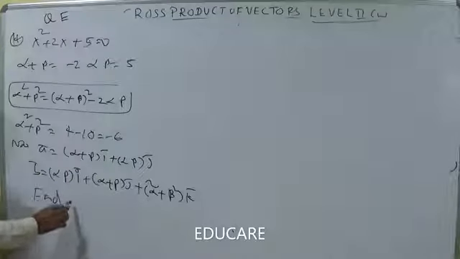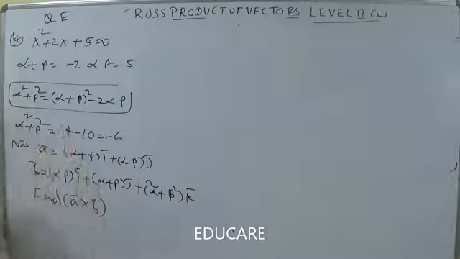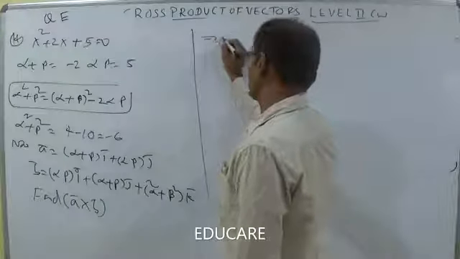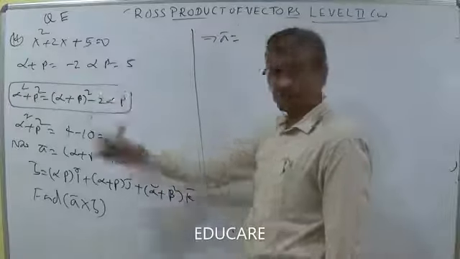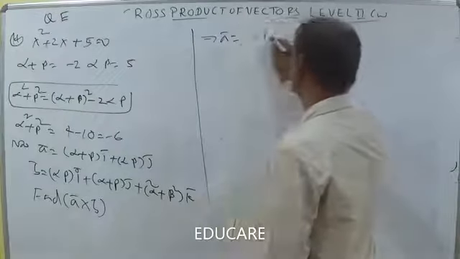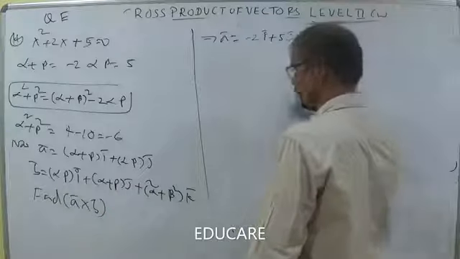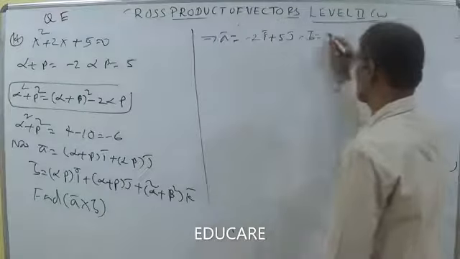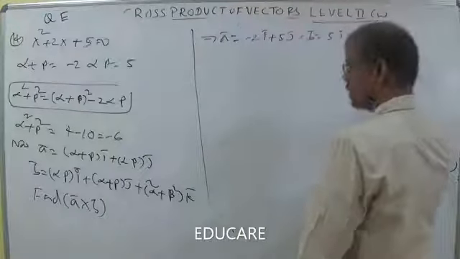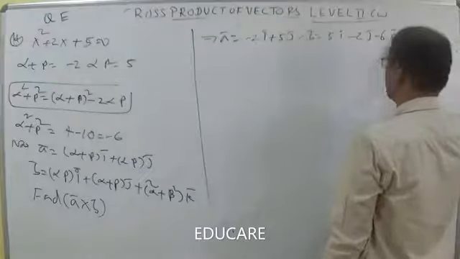Quadratic equation he has given. From the quadratic equation we should get the data, and using this a bar and b bar, we should calculate the value of a bar cross b bar. That implies, now I am writing a bar is equal to, what is the value of alpha plus beta here? Minus 2. Now you can write here minus 2i plus alpha beta, product of roots I had written as 5, 5j. Now b bar I am writing here. b bar is equal to alpha beta, product of roots 5 we got, 5i plus alpha plus beta is minus 2j and alpha square plus beta square calculated as minus 6k.